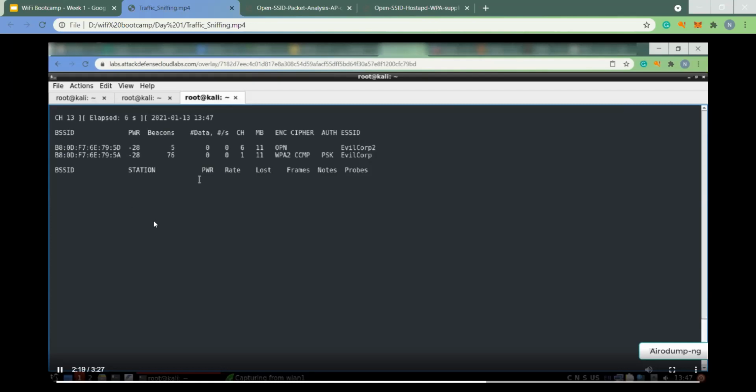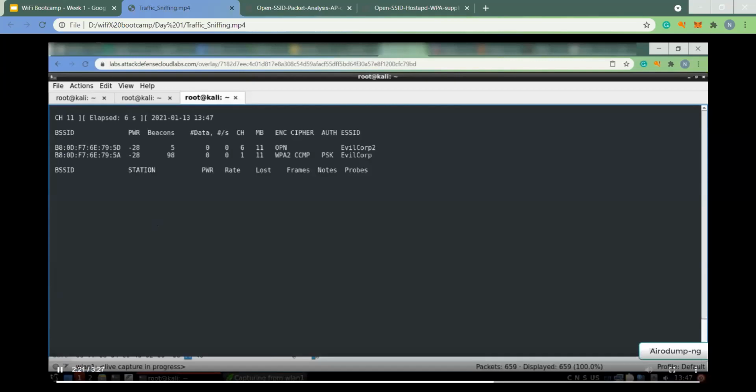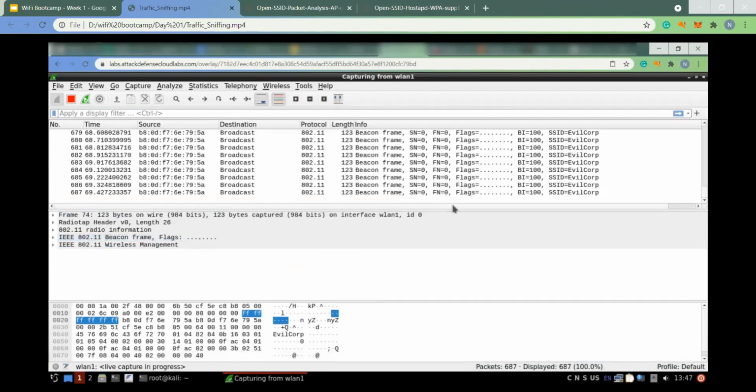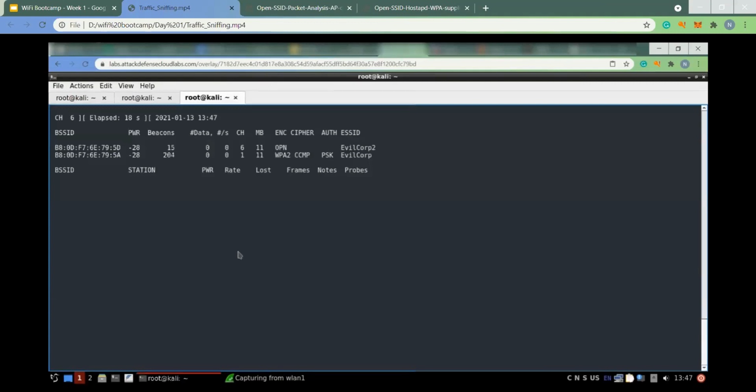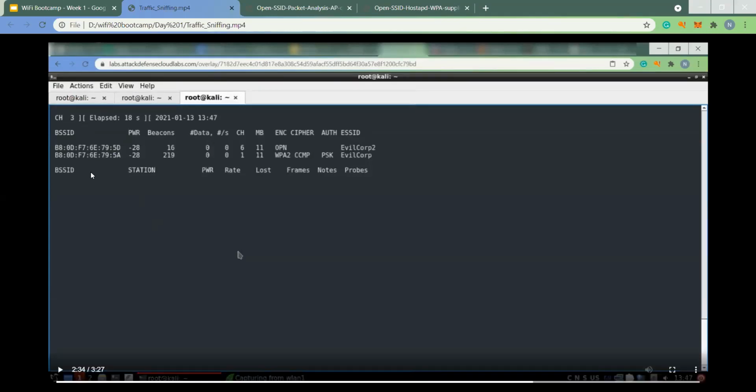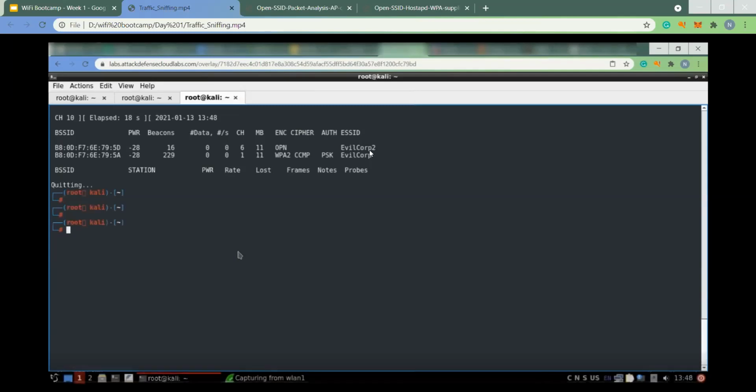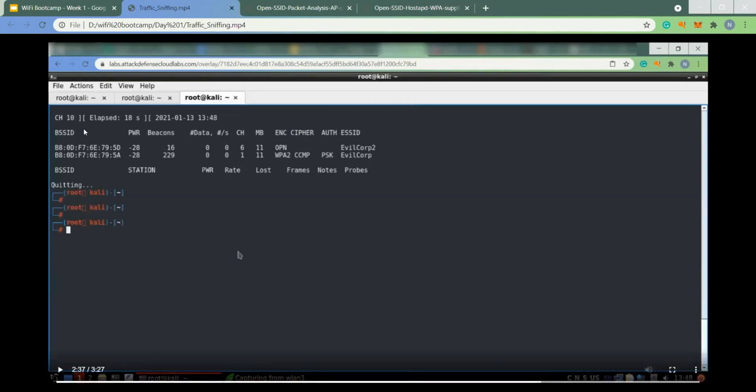And that's how you can monitor both bands or multiple channels using the same card. But essentially, it is jumping on the channels, right? It is not looking at all the channels at the same time. It cannot do that. So now, because it is jumping, it was able to even find another ESSID, that is evilcop2, right? And because the channel was jumping, if you were seeing this traffic in Wireshark, you would also see the traffic from this evilcop2, right?